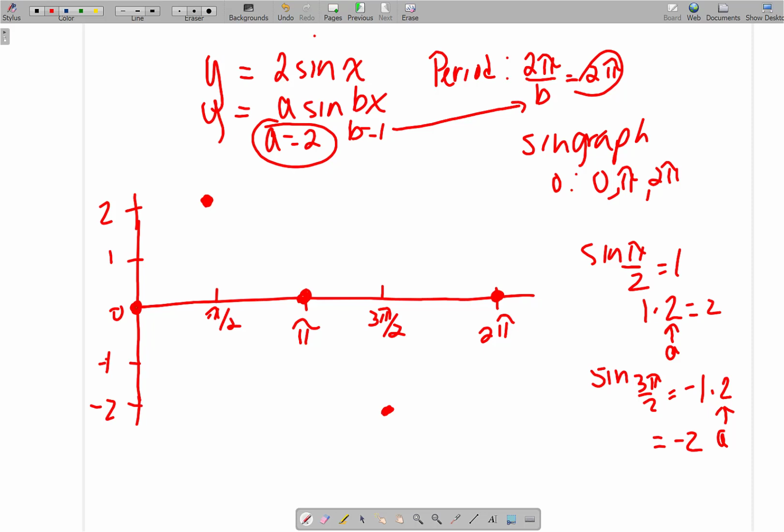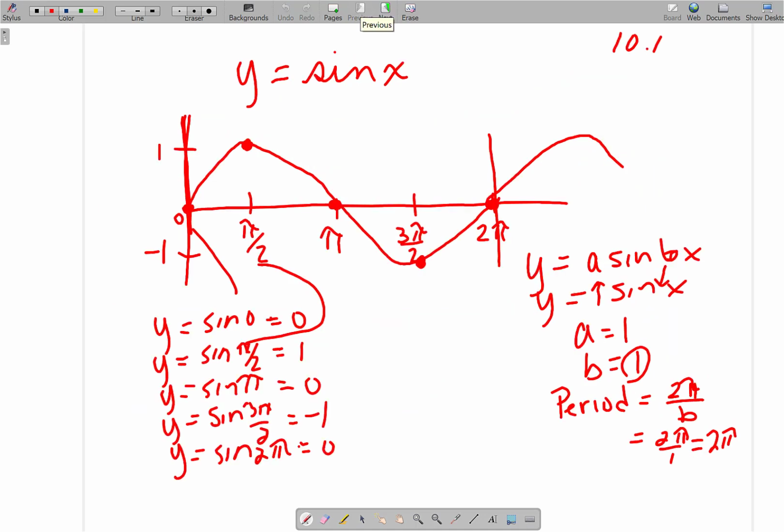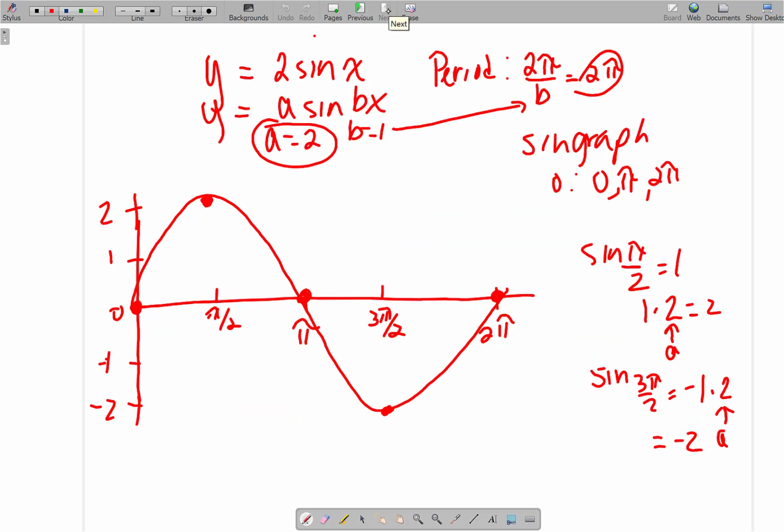So notice the difference in the graph here. It goes up to 2, down to -2, and up again. Remember, it keeps going. That means it's sinusoidal. That keeps going on and on. But this is the length before it repeats itself, the period. Notice how it differs from the previous graph, which went from 1 to -1. On this one, it goes from 2 to -2, but the zeros stay the same. So that's the first thing you've got to get about a. Once you get that down, you're going to be pretty good. Okay, we'll start by practicing those.